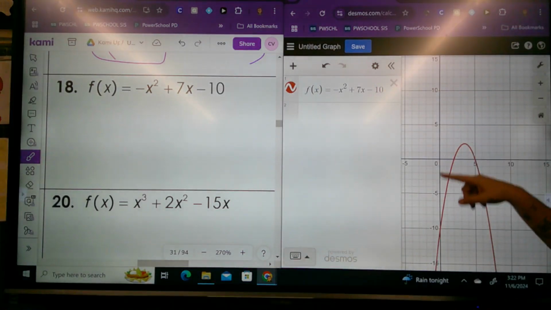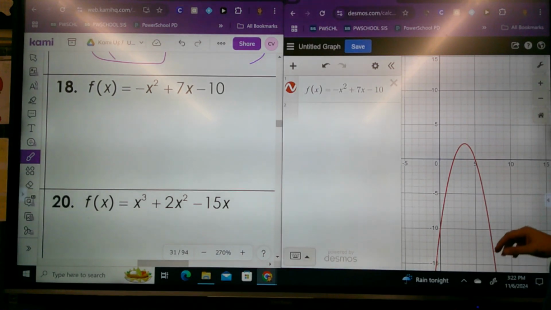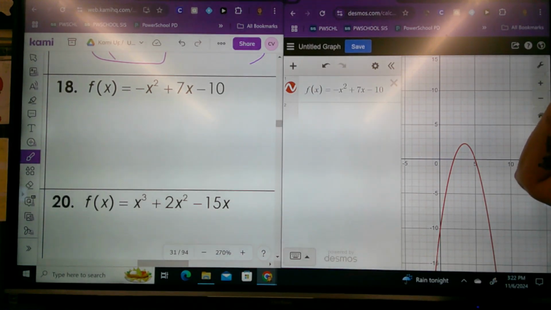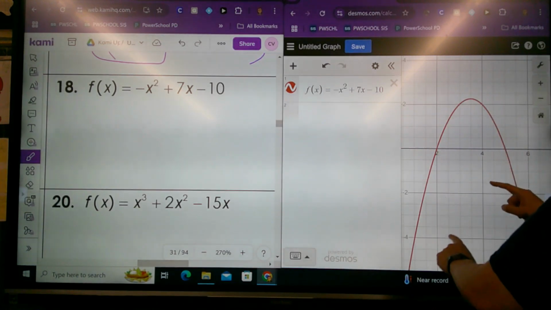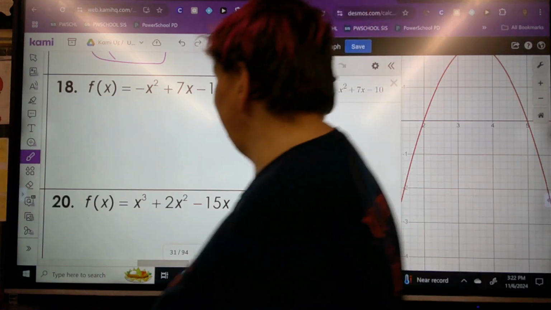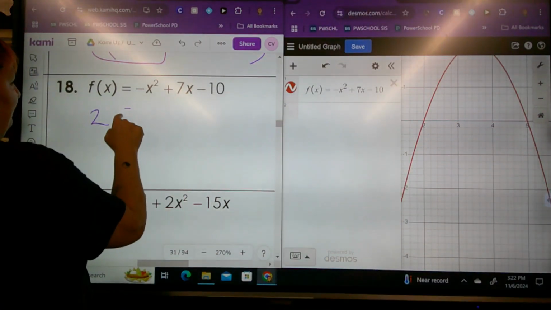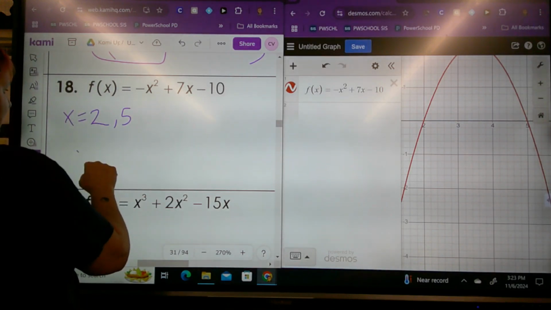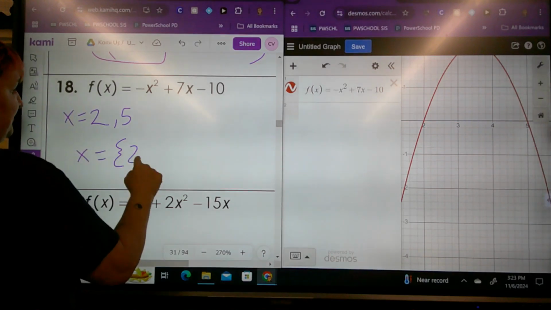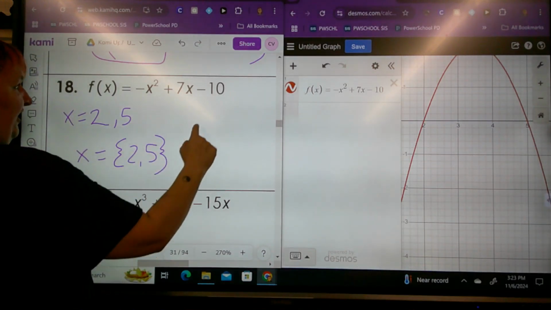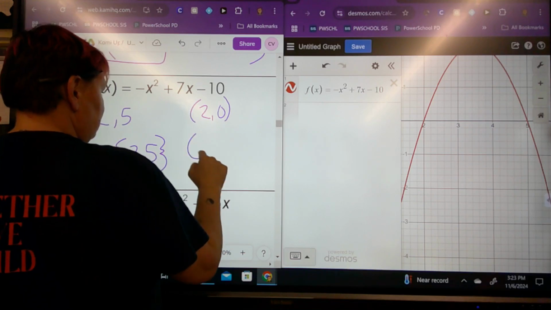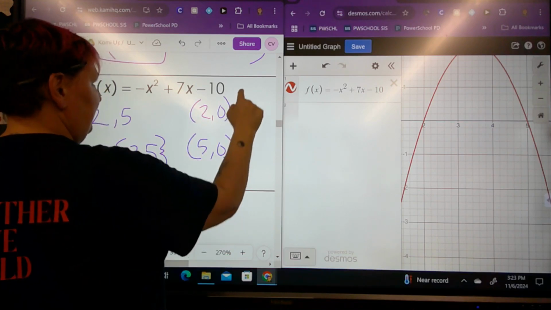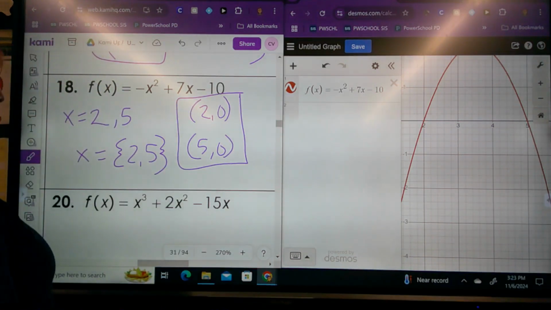And now we have an upside down one, and a left one, and a right one. We've had them going all kinds of directions. I wonder if there's a pattern there. Anyway, looks like our answer is 2 and 5. I'm going to put all three answers up here just because I can. And I don't know if you're actually listening; if you are, then you'll have just one set of answers, preferably the coordinates. If you're not listening, then you'll have all the answers up there, and you won't have any clue what's going on.